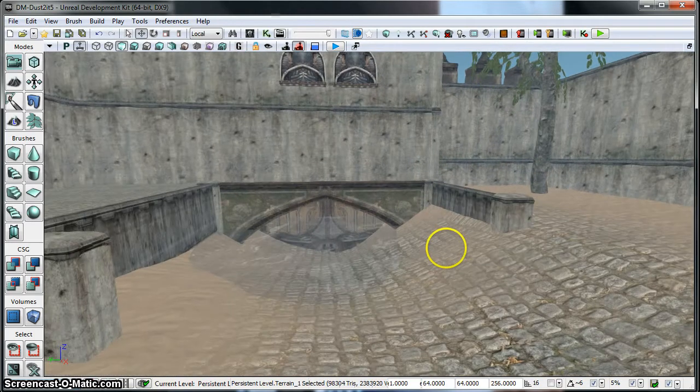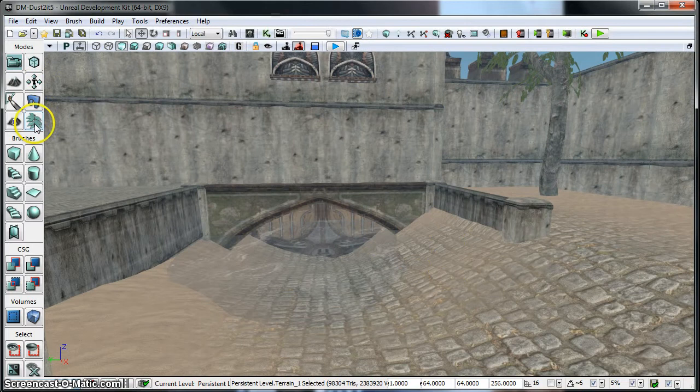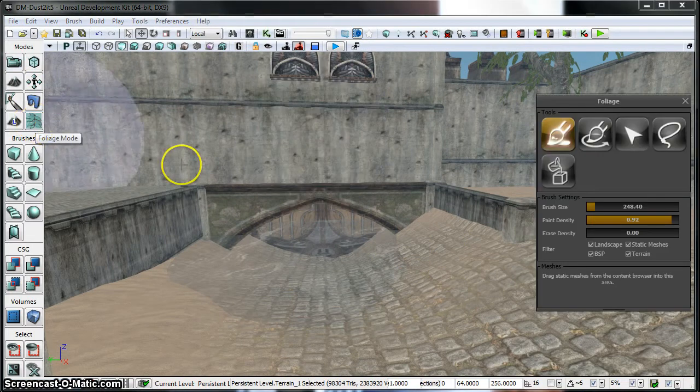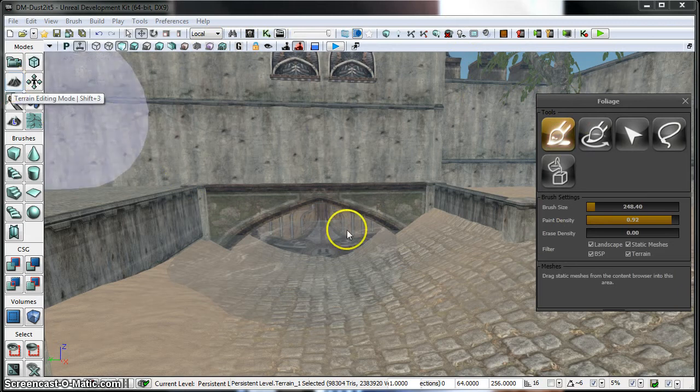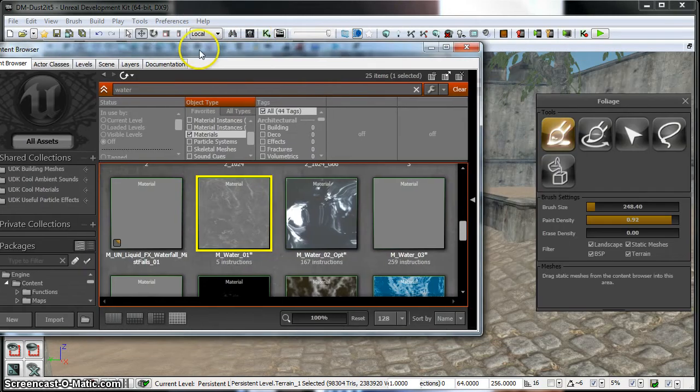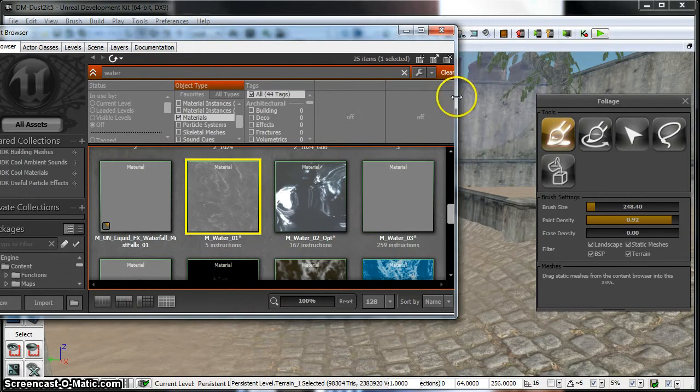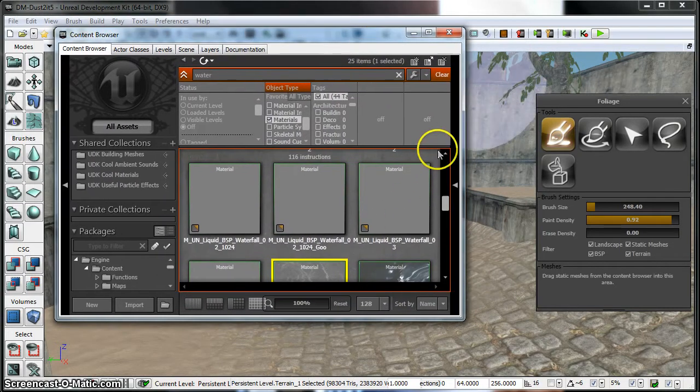I'll probably play around with that a little bit later, but right now I want to add a little bit of foliage just to integrate it into the terrain a little bit more. And this is a pretty rough foliage editor. It's not going to be placed meticulously around. Anyway, what we need to do is find some grass static meshes. It's essentially going to be placing objects, not painting, contrary to popular belief.